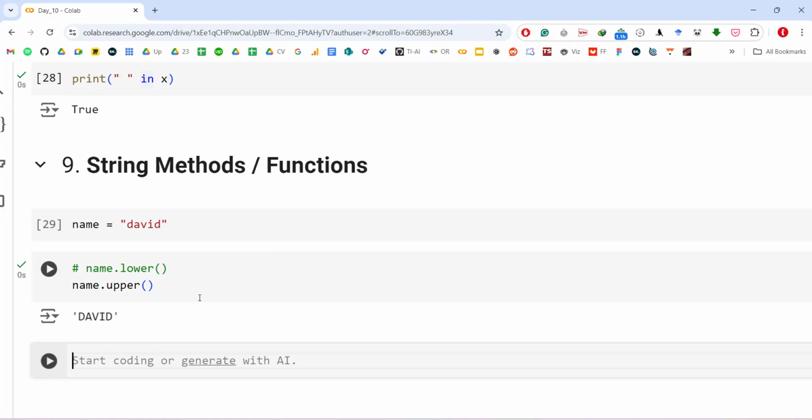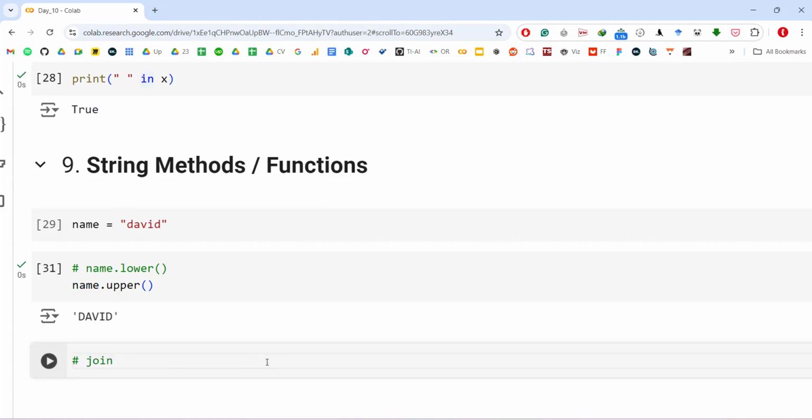So there are a lot more functions. You can check out replace, you can check out strip, right? And there is also join, there is also split, right? Join is another important one, so I would recommend you to check join and the applications of join.